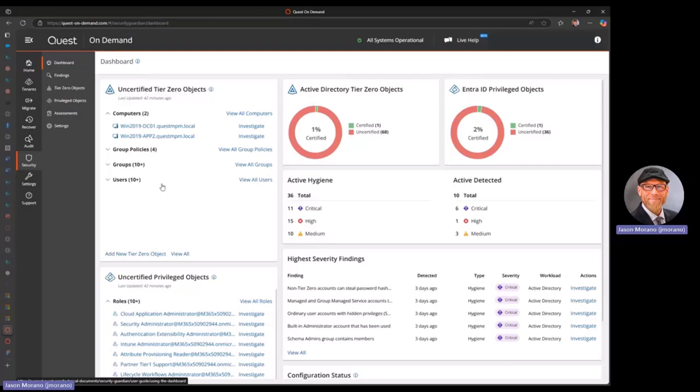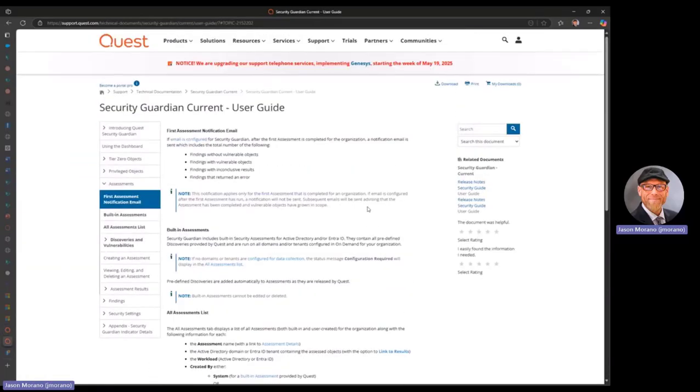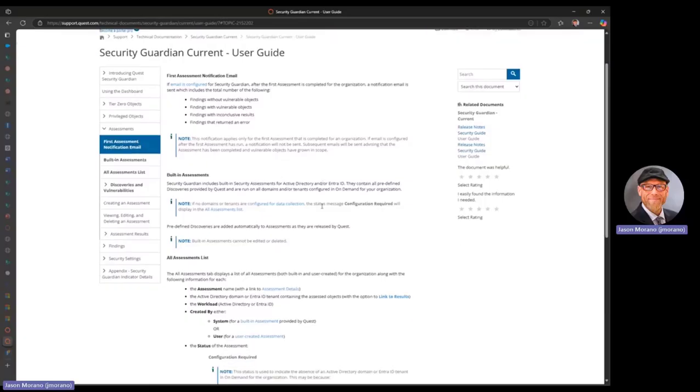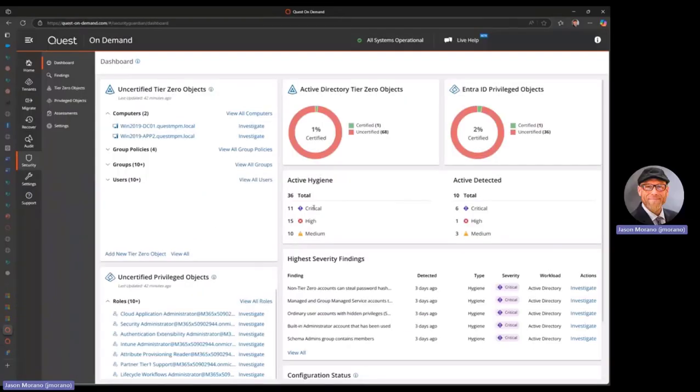You can click on this eye up here, it'll bring you out, and you'll see right here the types of findings that you're going to find within the solution. Keep in mind that these are rated based on how Tier 0 objects are affected. Are they a privileged account?